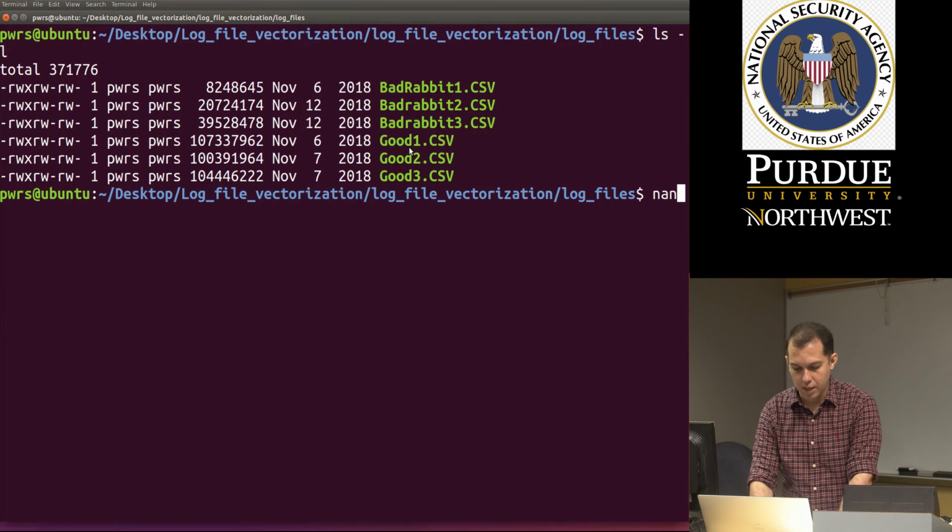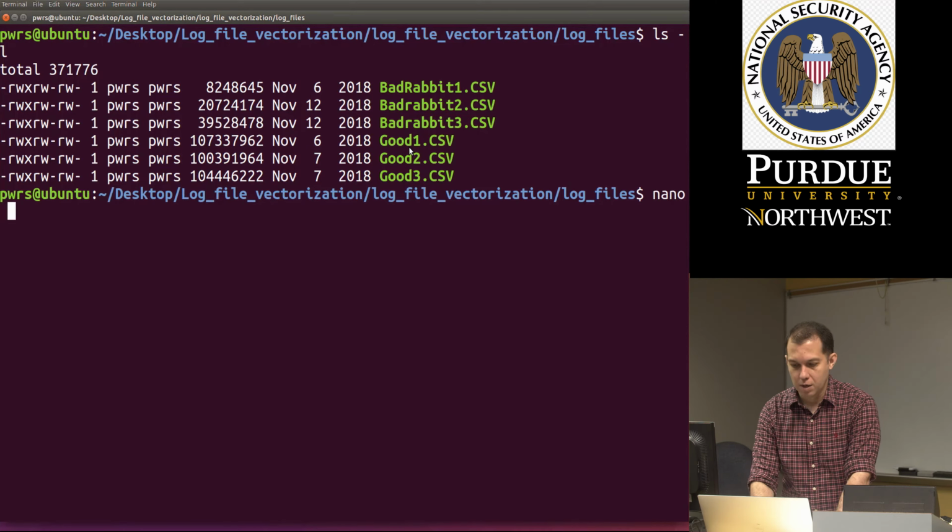For instance, if I do nano bad rabbit, as you can see here, this is the log file with the different things that the executable did. There was a process involved, an operation, a path, a result, and a detail. All of these words are of interest to us, because we're going to look for specific values or keywords that might be associated with malware, and would help us develop a machine learning algorithm that can classify between malware and goodware. As you can see, we are calling different files, different objects here, and this is what our vocabulary will consist of.